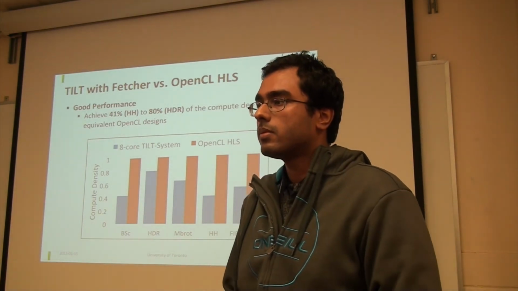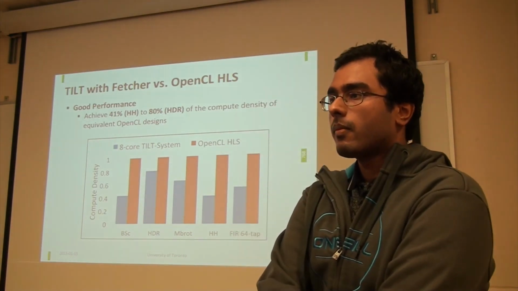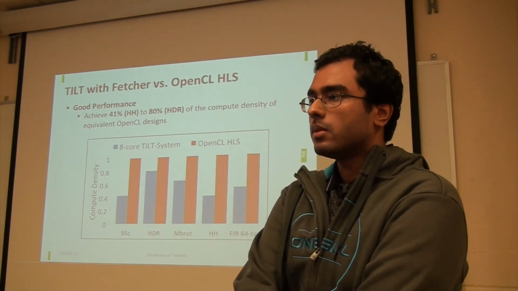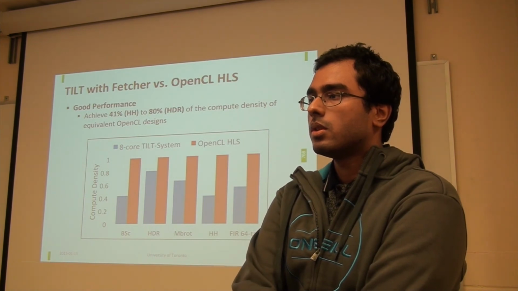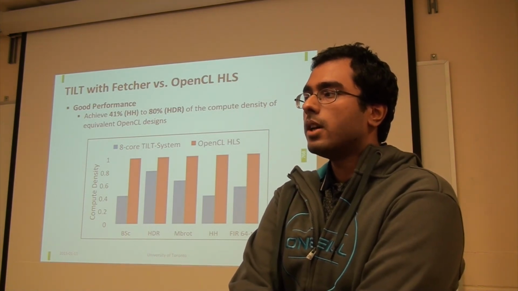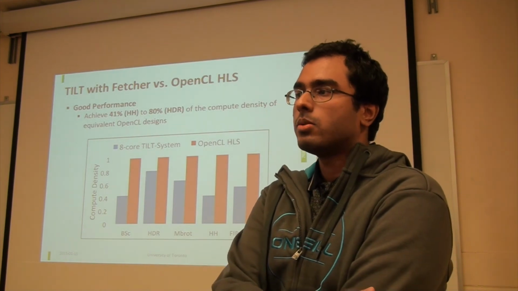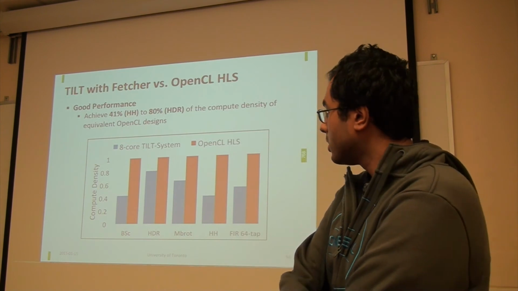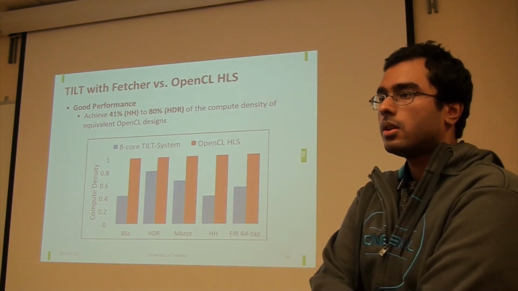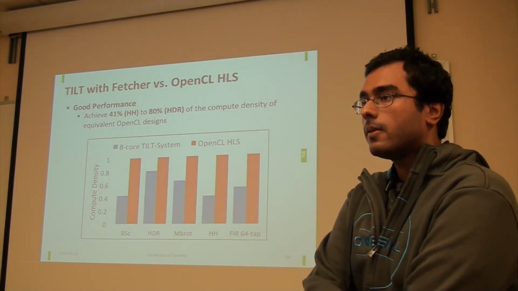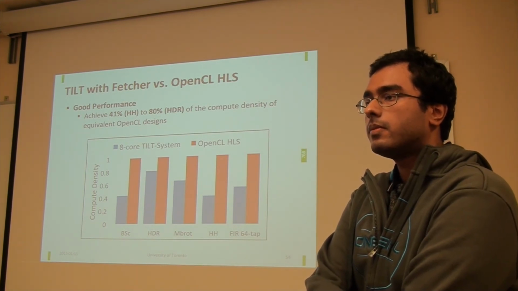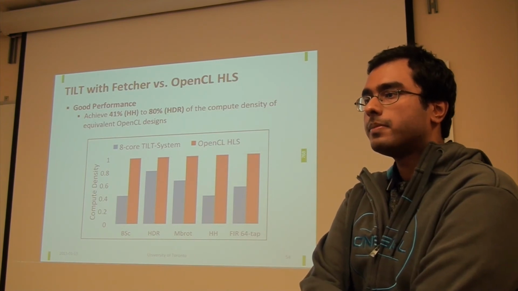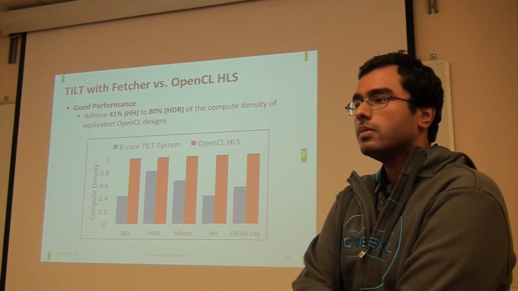Compute density. Okay, so that would mean that you're measuring everything with respect to what OpenCL is able to produce, and the way you obtain the reference value is throughput divided by area. We have the throughput and area results in the paper as well, but I wanted to focus on this. I was actually curious about it. For the benchmarks that you're presenting, were you able to match the throughput that OpenCL produces? And if so, how much? Obviously, it costs you more area. Yeah, more area. What about things like clock frequency?